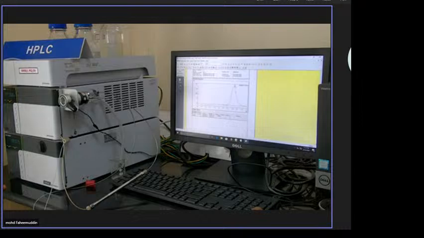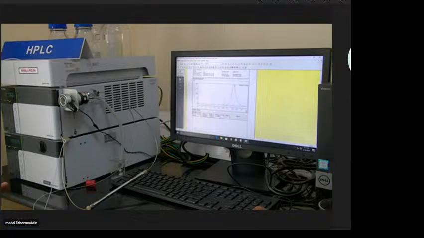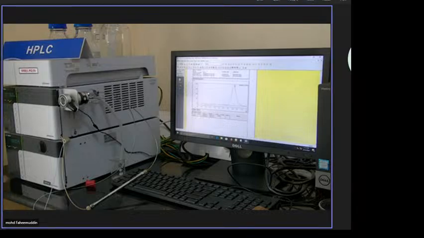4.09. This area is 70,96,991. This is the sample of 0.5 mg per ml concentration. Then you can take the print of this one. Okay. Next you prepare 0.1, 0.2, 0.3, 0.4.